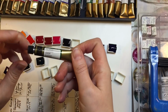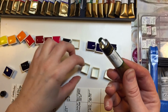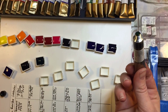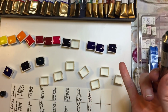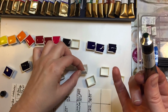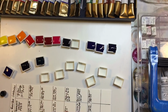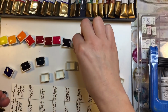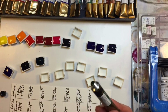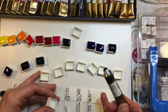And this Hooker's green is definitely more sap green than it is Hooker's green. I'm all mixed up here. I guess I didn't write a Hooker's green. Bright clear violet. Oh, I know I did. Red umber. Well, I guess I'm using an empty, because I did something weird. Indigo, sap, yellow ochre, burnt sienna, red brown, Van Dyke brown. Weird. Okay.